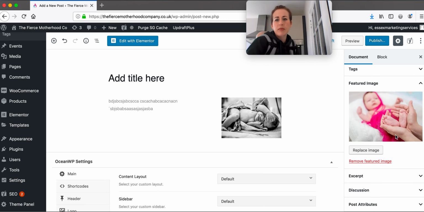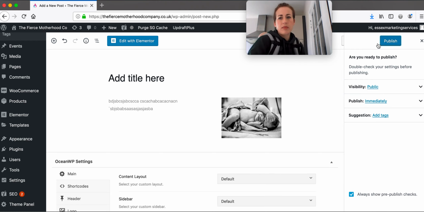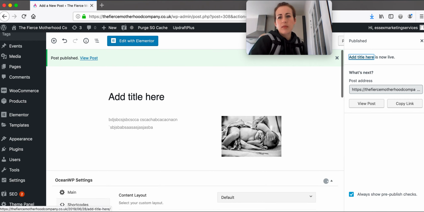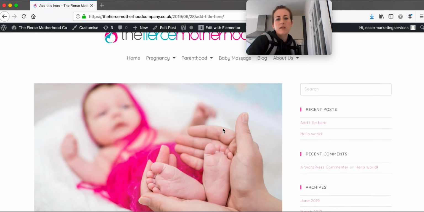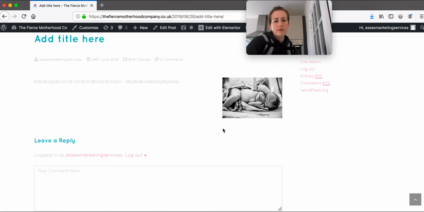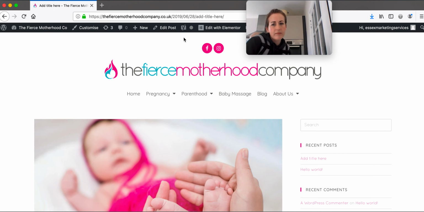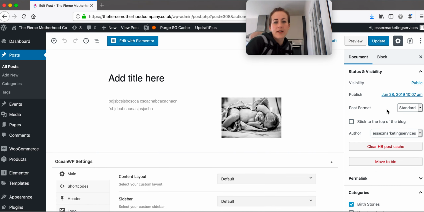And then once you've done that, you can just click on publish, and I'll show you what it looks like, and then I'll unpublish it. So this is what it will look like. Just very basic, but I'm just going to edit that and then delete it, because you don't really want that on the site. But adding blogs is pretty straightforward.